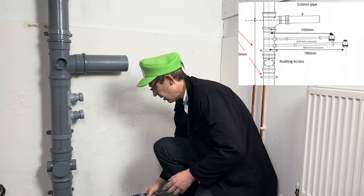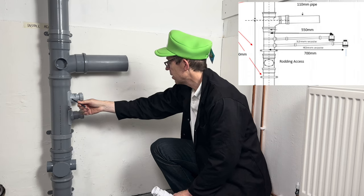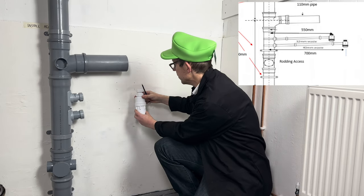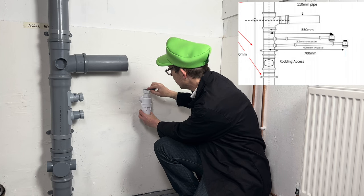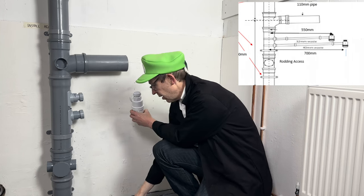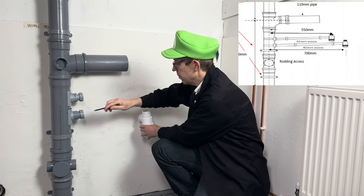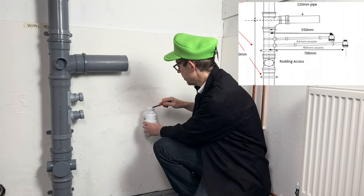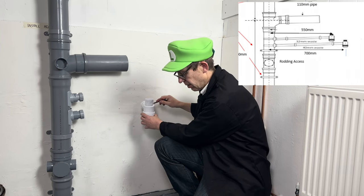Right, looking at the diagram from the centre of the stack to the centre of the bottle trap, we need to measure 550mm, and then for the 40mm pipe at the bottom, from the middle of the stack to the middle of the bottle trap, we measure 700mm. So let's do that now.